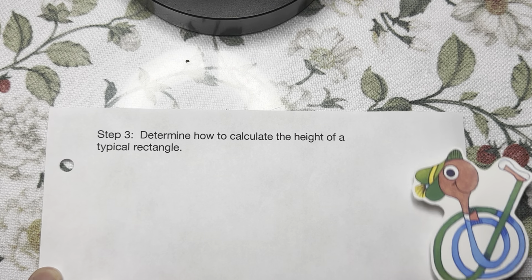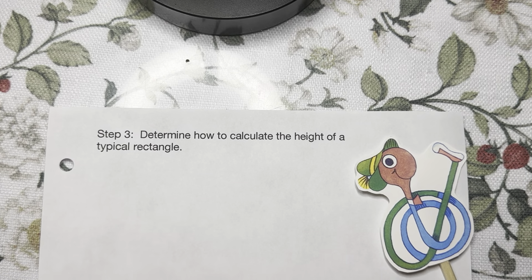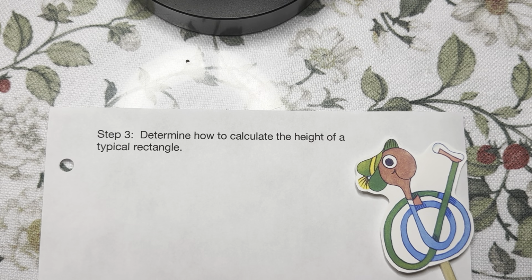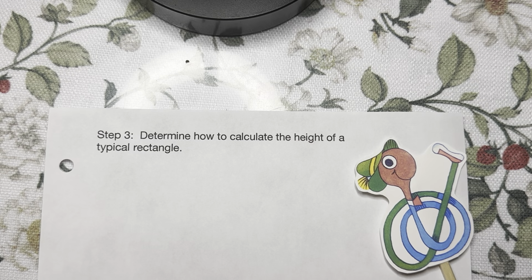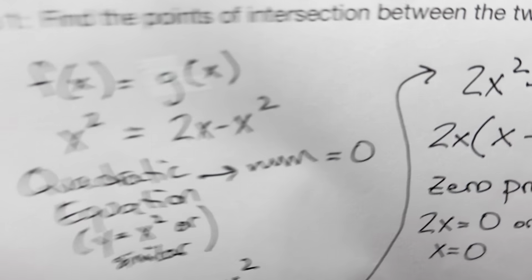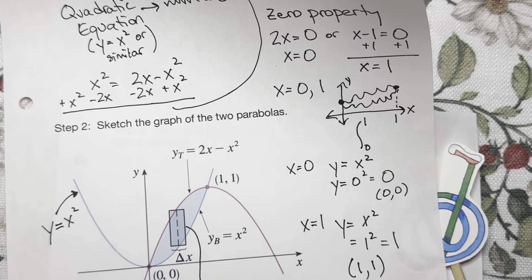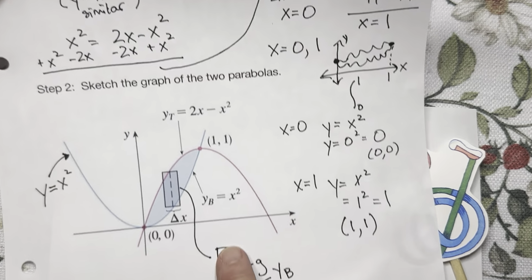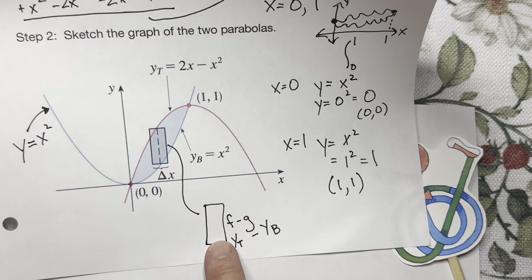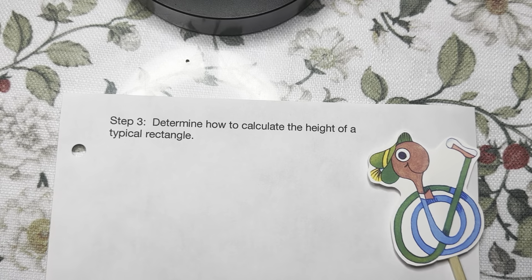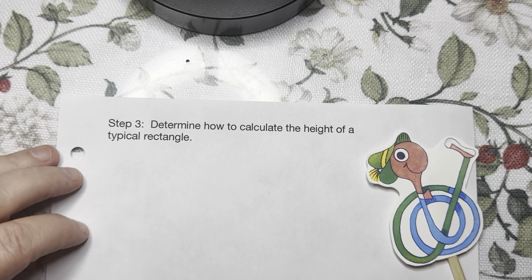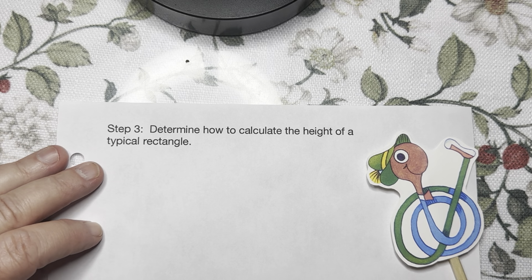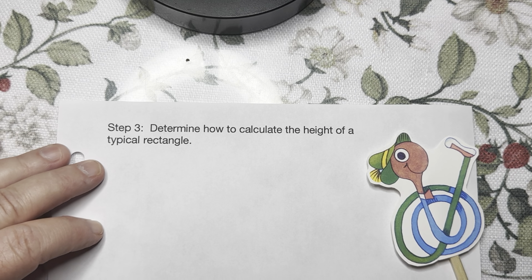The third step. Oh, sorry, lolly worm. Determine how to calculate the height of a typical rectangle. So, okay, let's bring this back. Well, I've got to integrate. And I've got to figure out what these heights of these rectangles are going to be. I know I'm giving it away if you can see down here. Or if you've already printed out the notes, you can also see it.